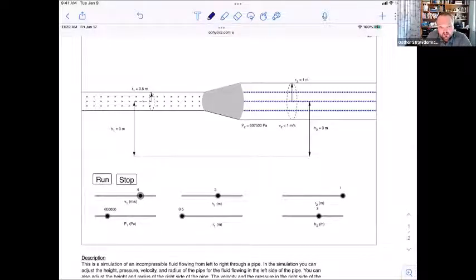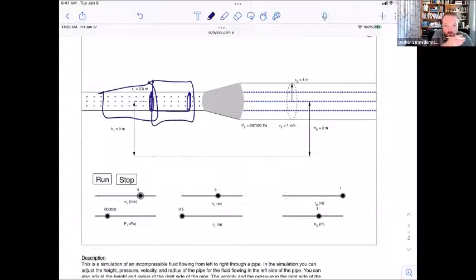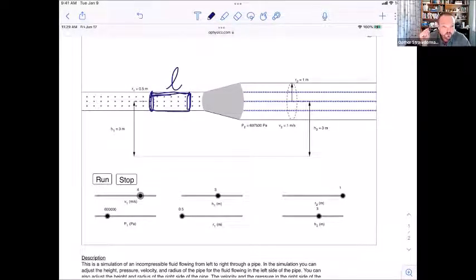The way that I can get this relationship is I can talk about a certain amount of water, let's say this bit of water right here, and this bit of water is going to travel from over here to over here. It's going to move a particular distance past a spot, and it's going to travel a distance of whatever the length of that bit is. It's going to travel that in a certain amount of time.